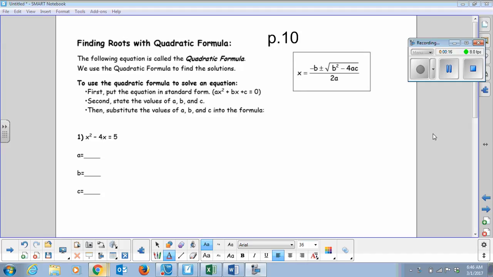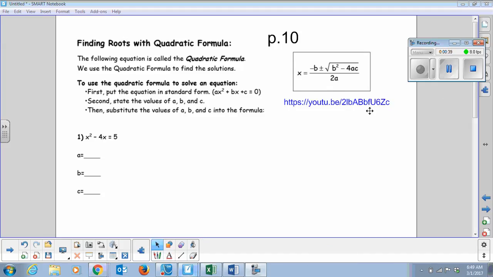But today we are working with the quadratic formula, and that's negative b plus or minus the square root of b squared minus 4ac all over 2a. This is probably one of the second most common things people remember from algebra, and you do use this quite a bit. So this is a formula that you are going to need to memorize. And if you type into YouTube or just search quadratic formula song, there is a wonderful little song that will help you learn this formula.